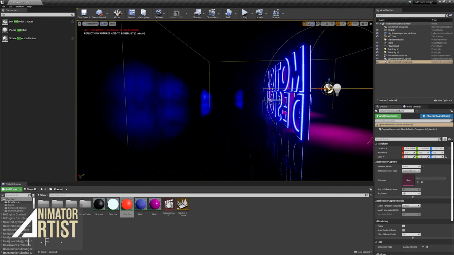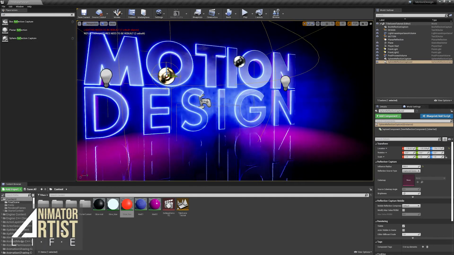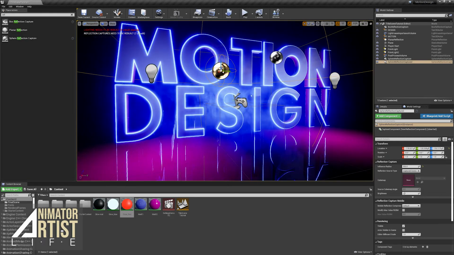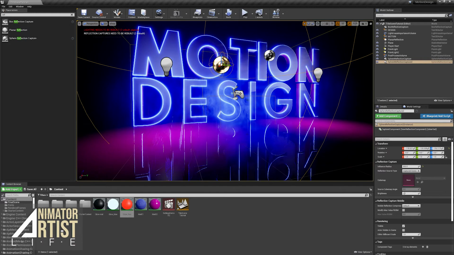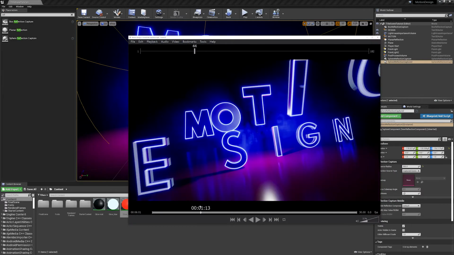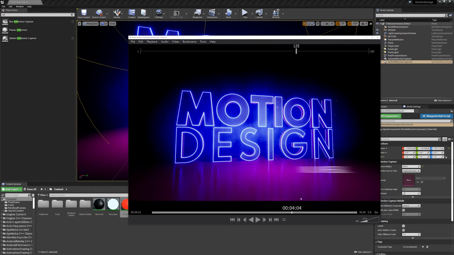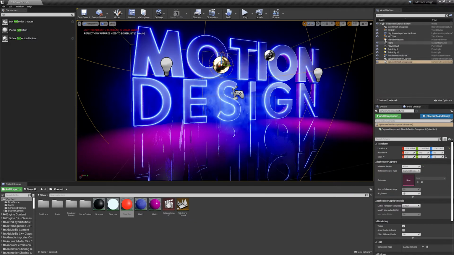Let's have a look around the back. You get this lovely glow. Okay, that is looking great. Now there's one more thing I want to show you guys before we move on to animation. As you can see, the reflections are sort of a bit jaggedy. I know we're only working in screen resolution at the moment, but if we look at the demo I did, it's got nice smoother, better reflections at the bottom, and that is part of the post-processing volume.